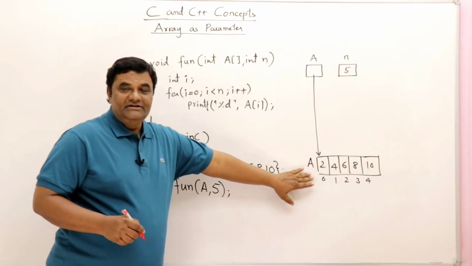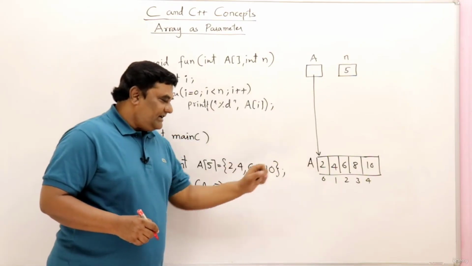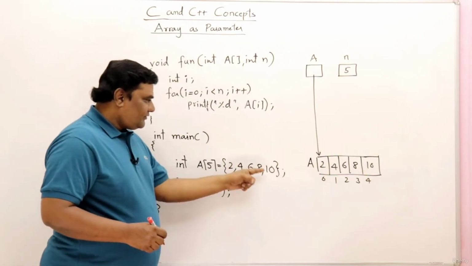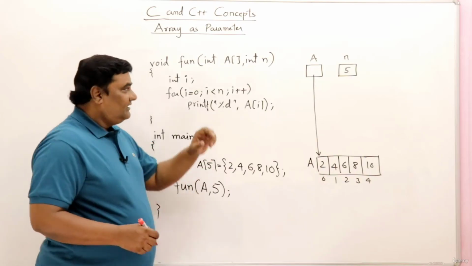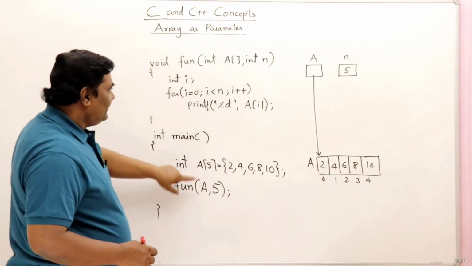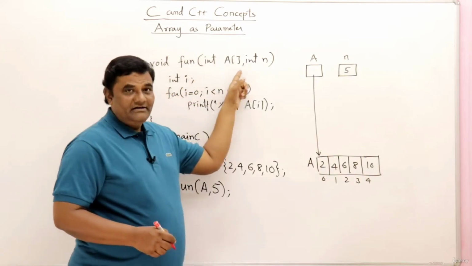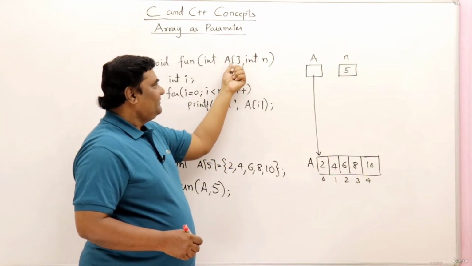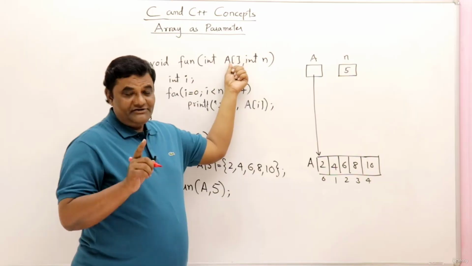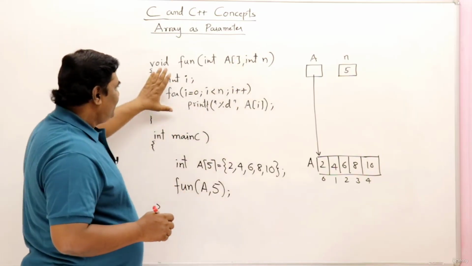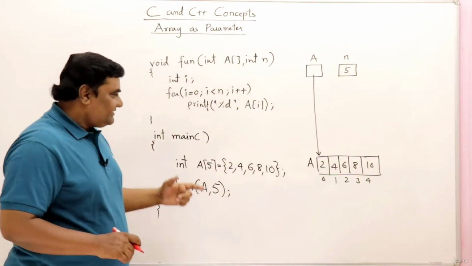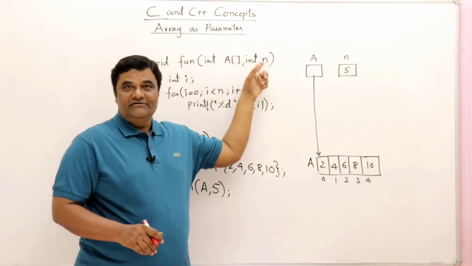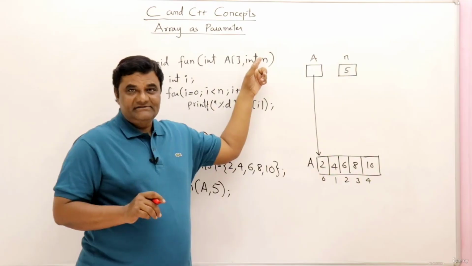So this is a part of main function array and its name is A. Now here I am calling a function fun by passing array and the number of elements, that is size 5. And this function fun is taking parameter array A, and for passing array as parameter we have to mention empty brackets, right? We should not give any size. And this function doesn't know the size of an array because array actually belongs to main function. So we should also pass what is the size of an array, means how many elements to access.